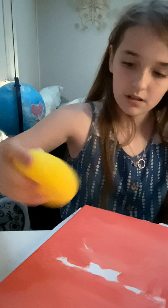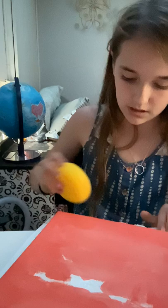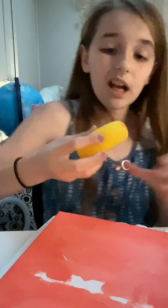Kind of dab all over the paper, or the canvas. I keep calling it paper. Yeah, it's not dry yet. See the little marks? I'll actually start because I don't think it matters too much.